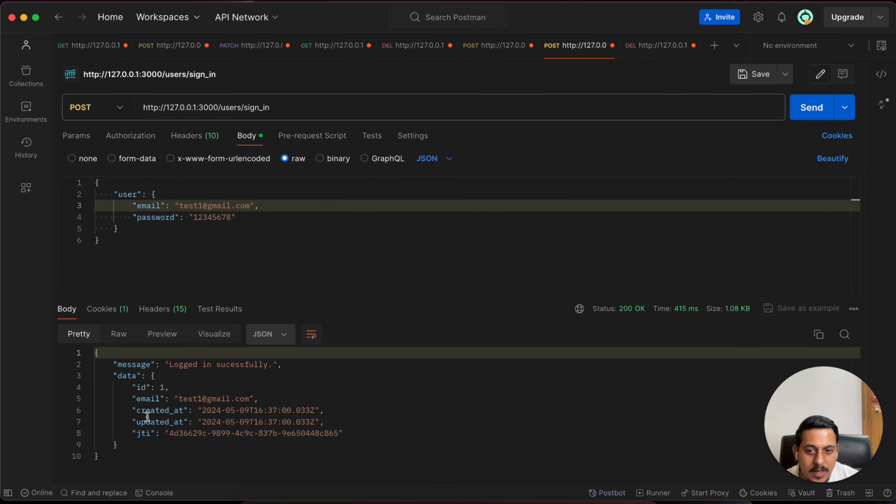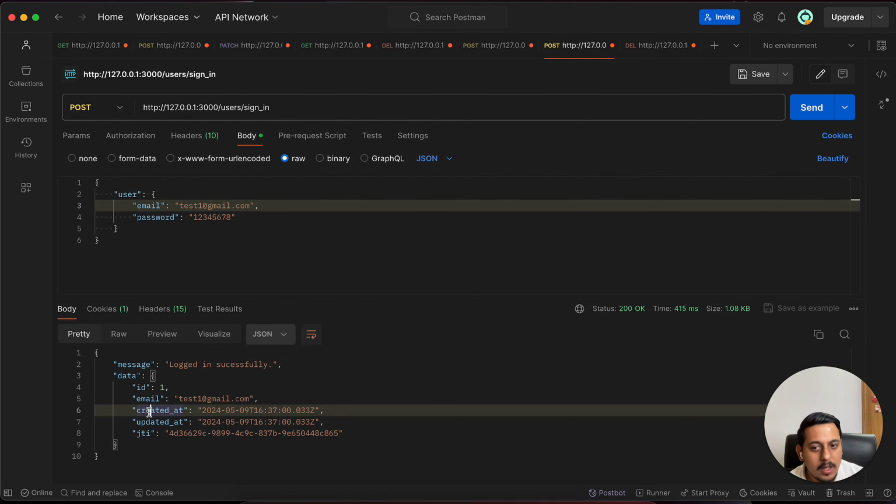When the user is signed in, first of all, you can see in this, we are getting the ID, the email, created at and updated at. We are not getting the password. So Rails has automatically made it secure. At the same time, we are getting a unique token also. It ends with C865.